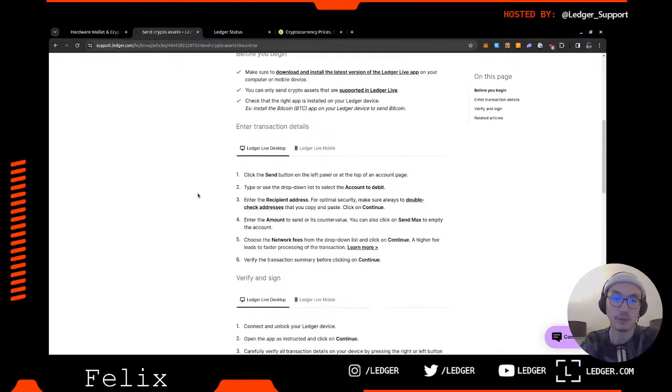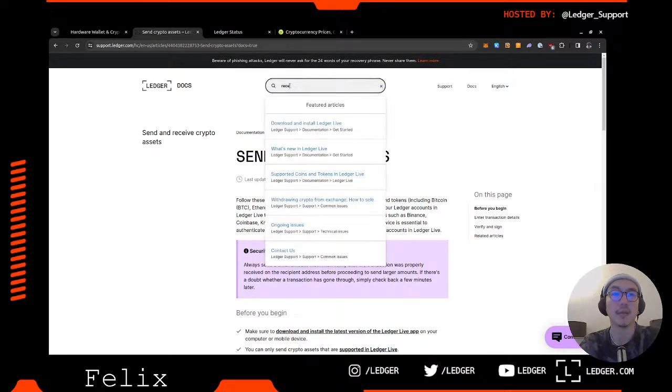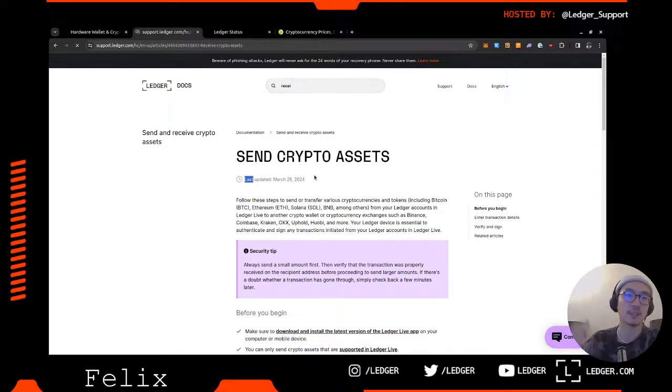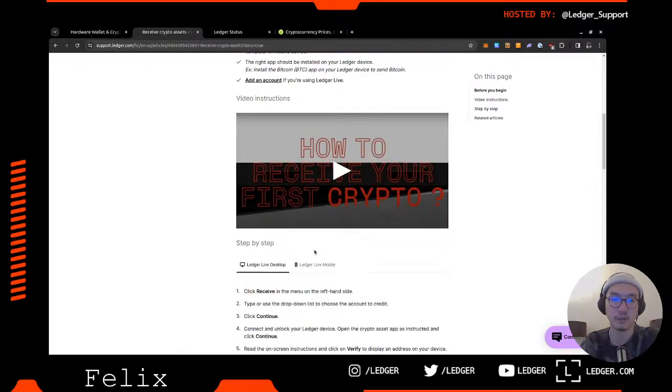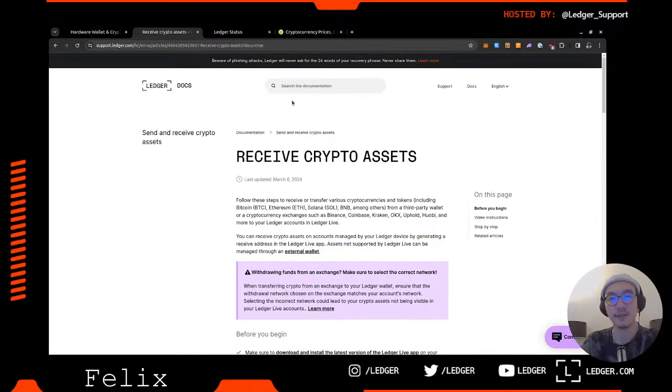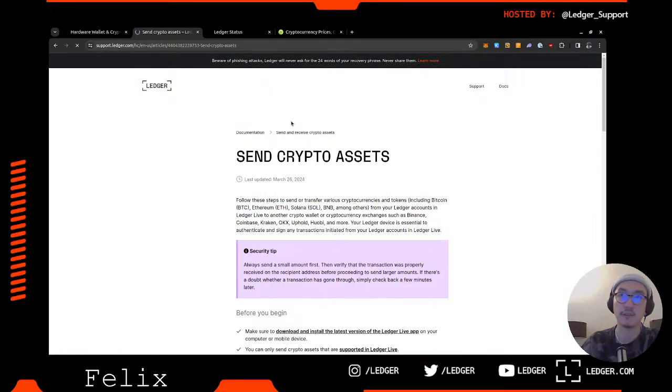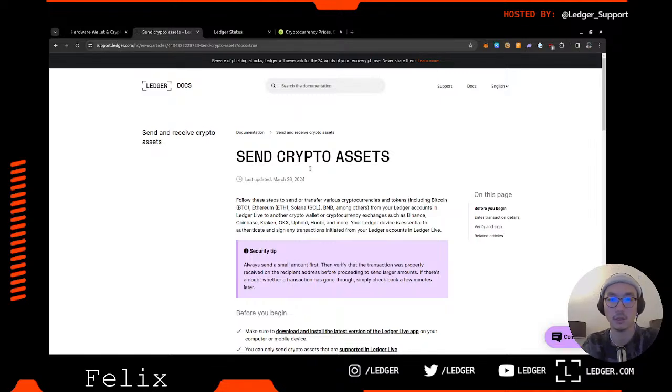With the send process, you would copy the address, put it into some text file if you need to copy something else, but generally not. Then you can come back and go through the send process. So maybe you go, okay, first I need to receive the assets, so I get the address. I double check the address on the Ledger device against what I see in Ledger Live, and then I go to send, and send it from the wallet I want to the wallet I want to. Shouldn't be any difference there. You still have to have transaction fees paid in either ETH, BNB, or whatever network it is as well.